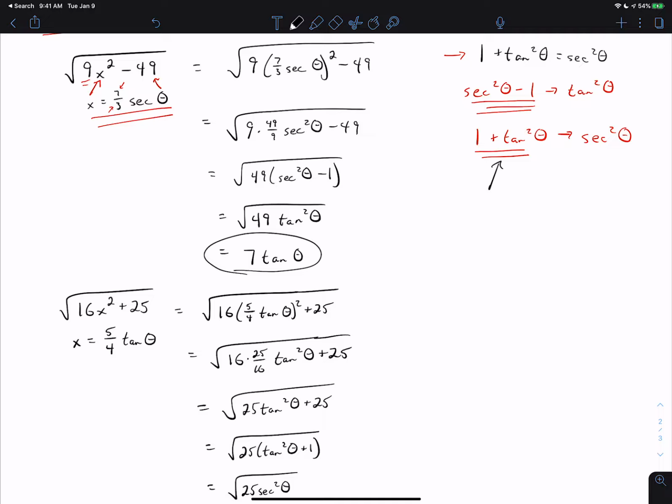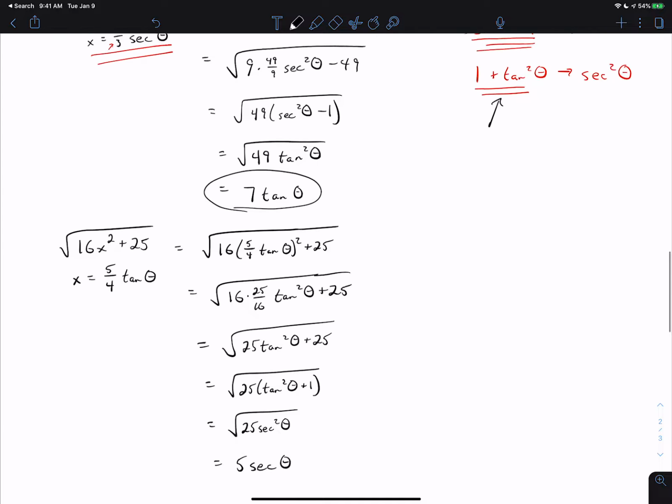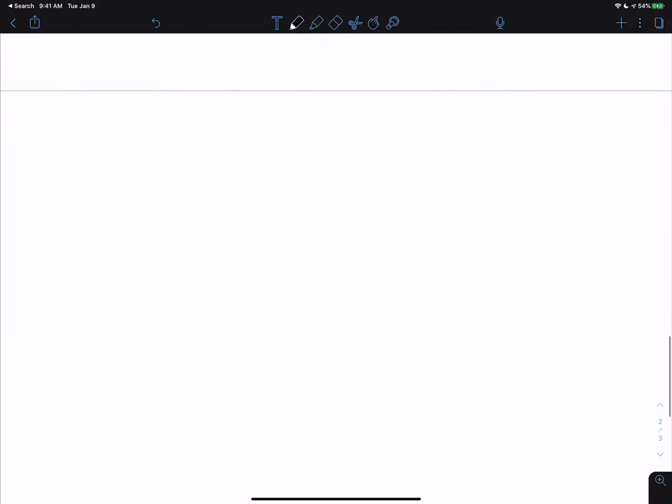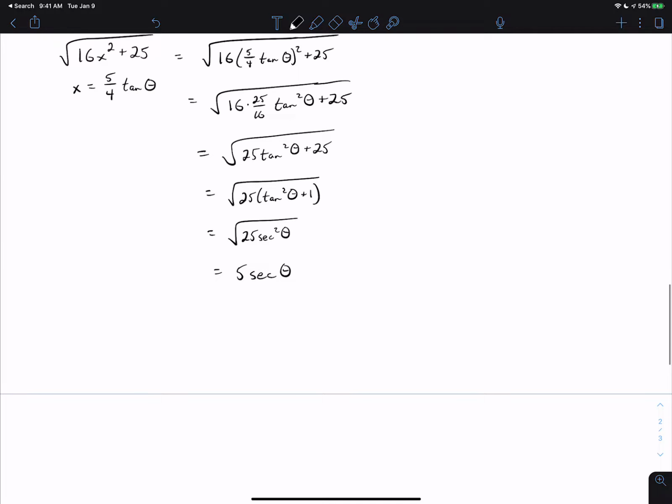Trig substitution problems normally involve square roots to get rid of, although there are examples where you can use trig sub and not have a square root. But the point of this video is to be good at picking what x would equal and being able to simplify this where there is no square root anymore. So to be able to do this process.